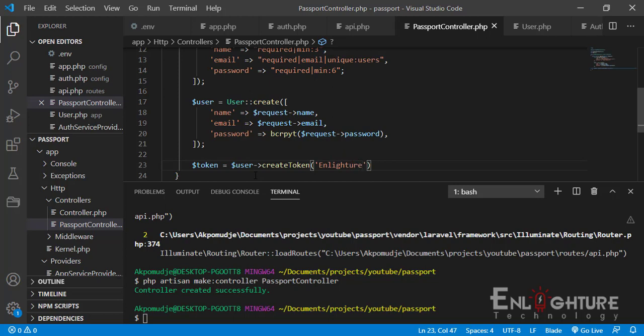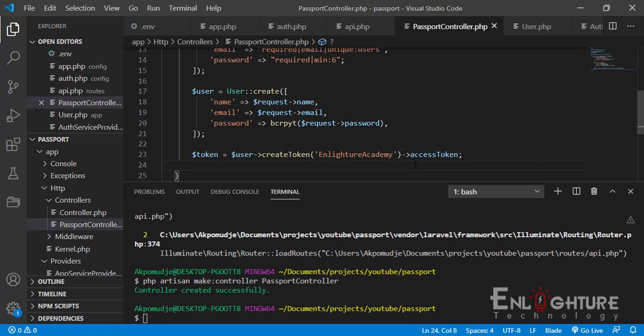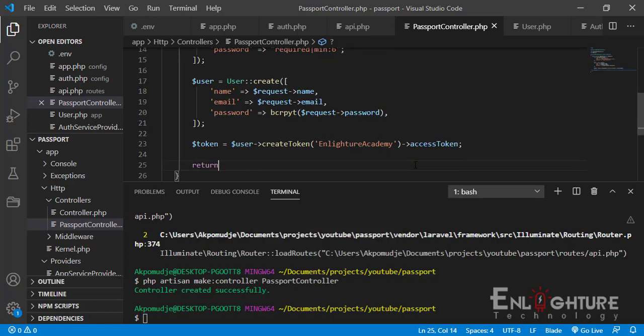You can actually put anything in here that you want, so just put Elytra Academy. Alright, that sounds cool. Just say access token. Okay, so we want to return a response.